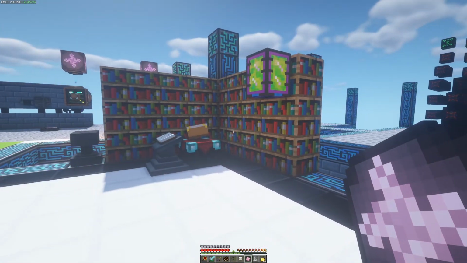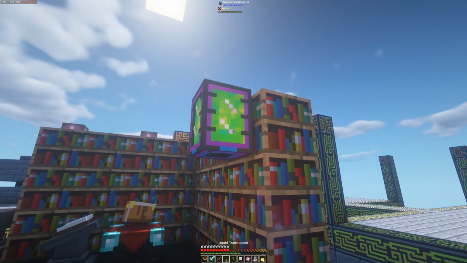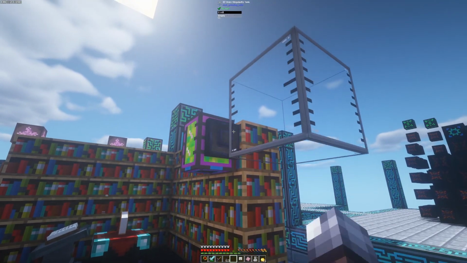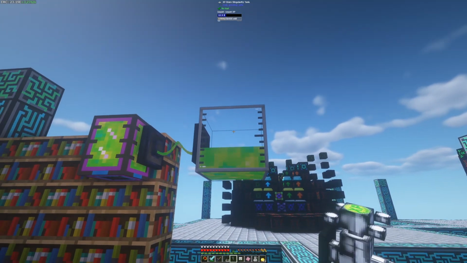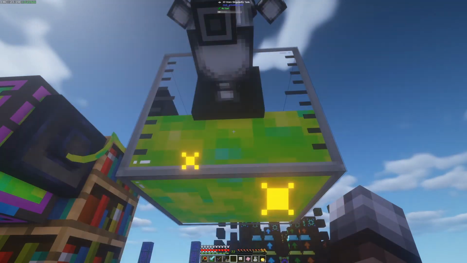So let's get a fluid translocator, transfer node. Maybe it's called liquid. Yeah, liquid. All right, we grab one of those. Pop it right there. Pop the tank right there. Put this on the other side. Tell it to go in there. And boom. I could literally just stand here all day.